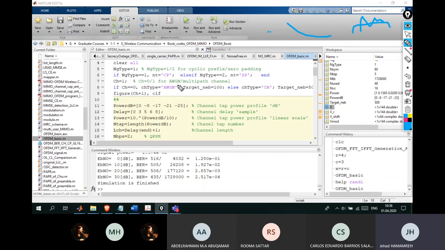Is it clear why we didn't choose additive white Gaussian noise? We are choosing this case because of this reason. Now you define the power delay profile. There are many standard ways of defining it, but in this code we are defining it in dB, and we say the first tap that we receive, the channel has how many taps with power? 5 taps. 1, 2, 3. Yes, let's say this is our channel. This is the channel. First tap, second tap, then third tap.